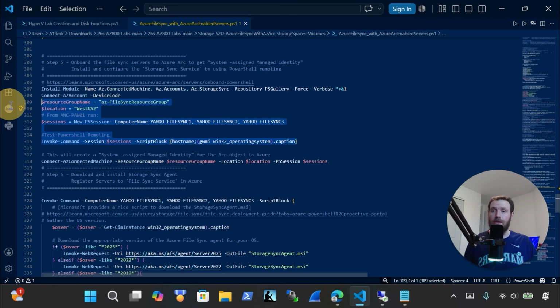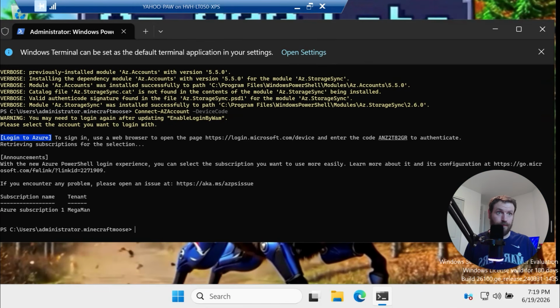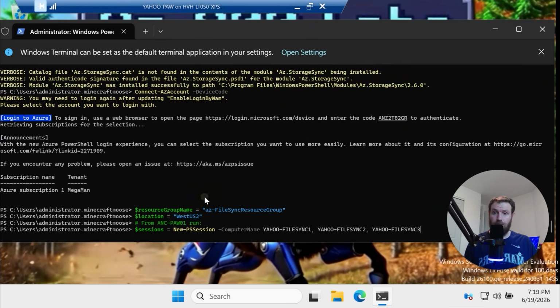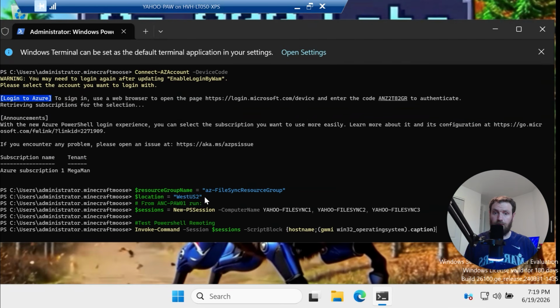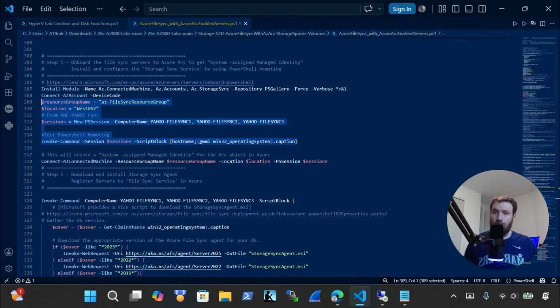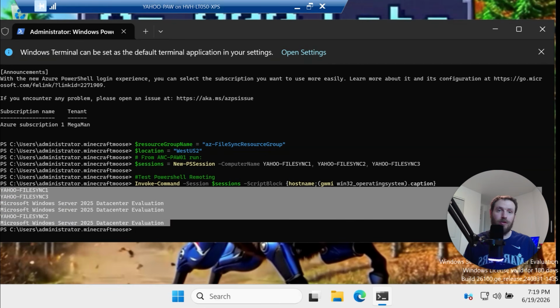So we'll go ahead and initiate this. All we were doing was getting the host name and what operating system is installed. So we can see the 2025 data center and then the computer names.